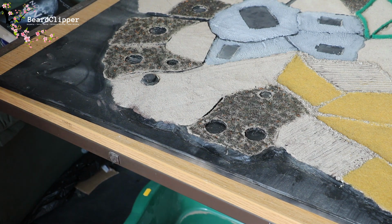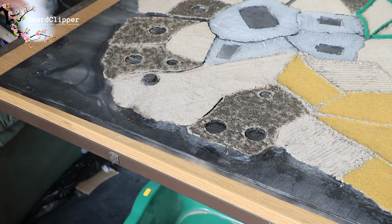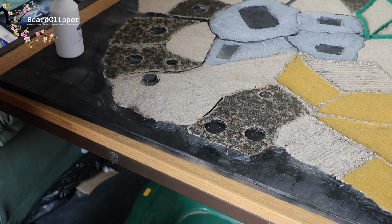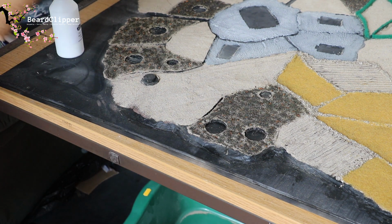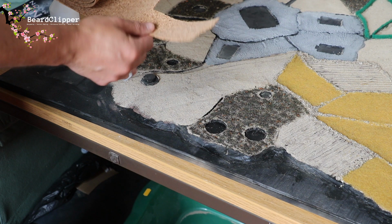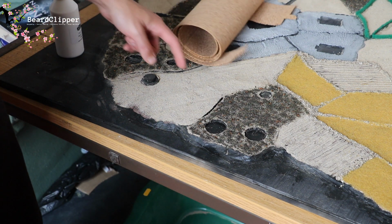If that made any sense at all, I'm not sure. It's a little bit odd trying to explain my thoughts in this way. However, that's what I'm doing. So I'm going to be trying another technique. This is very much an experiment board, and I'm going to be using this thin cork to do what will hopefully look quite a bit like a wall.